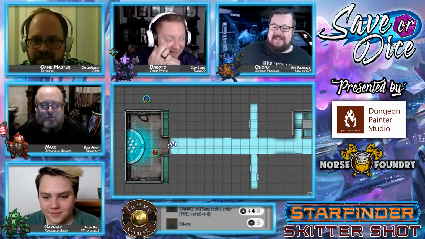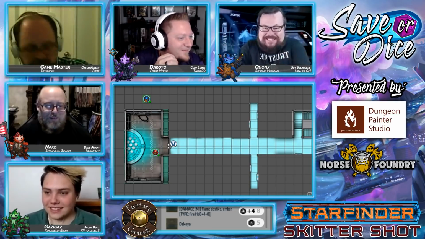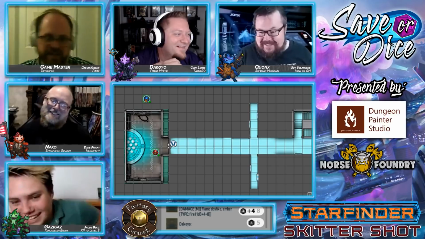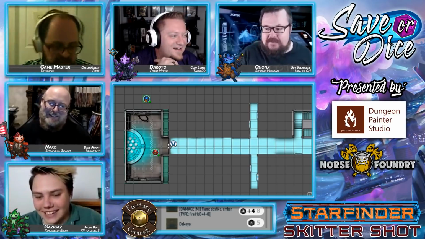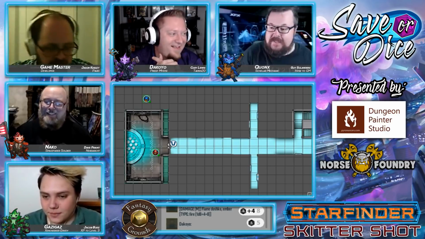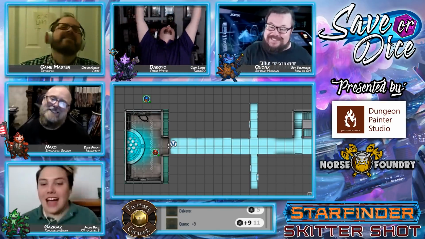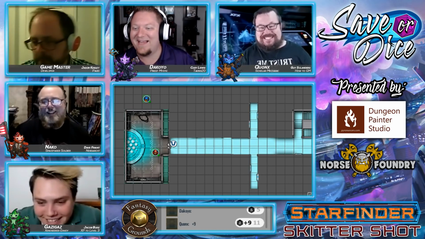All right, Quonks. This is your chance. You're here. Come on, guy. You're right there. All you need to do is make this computers check. Or an engineering check if you want to go crazy. Oh my god! Oh, come on. This is insane!